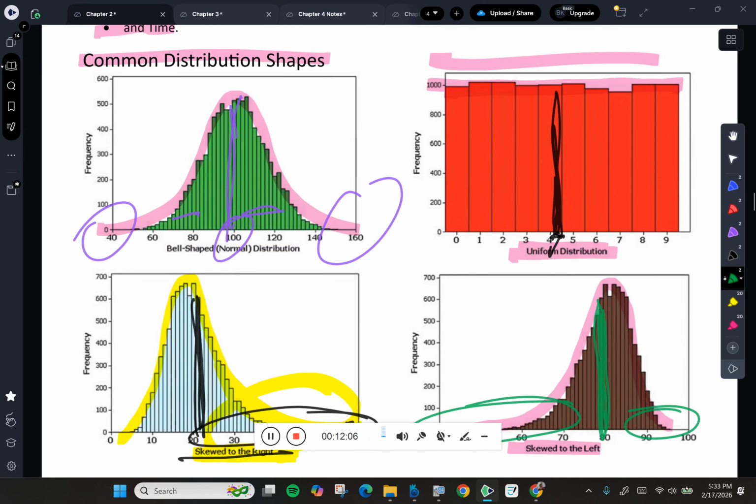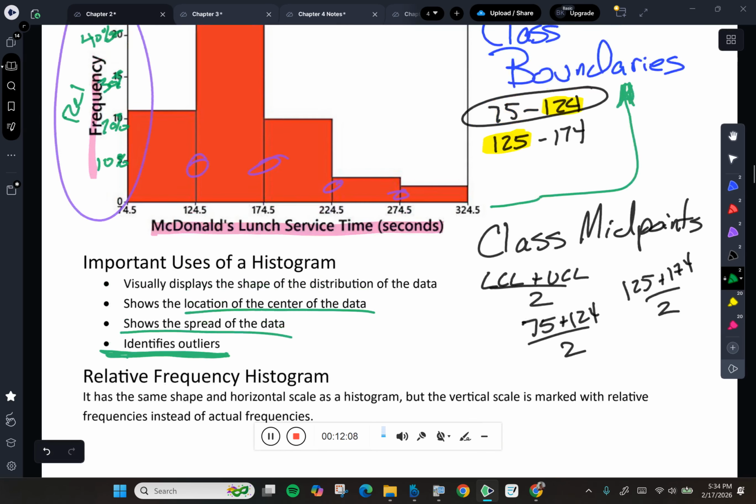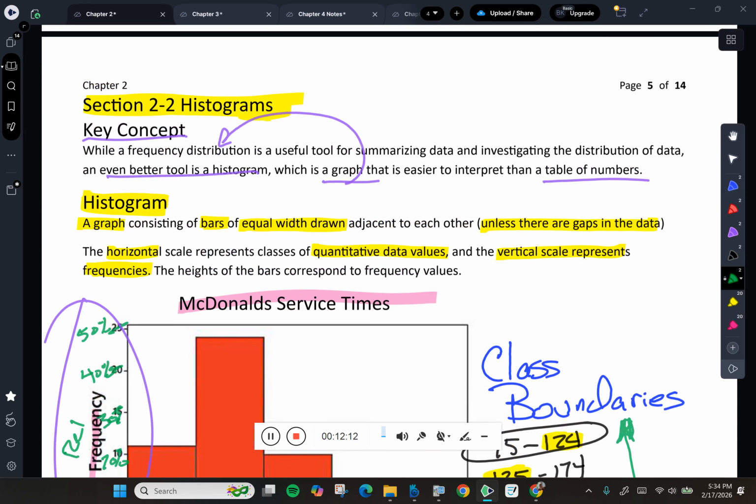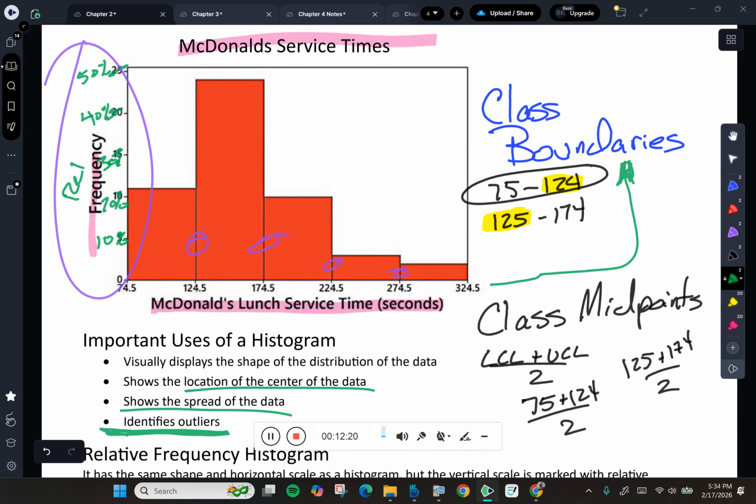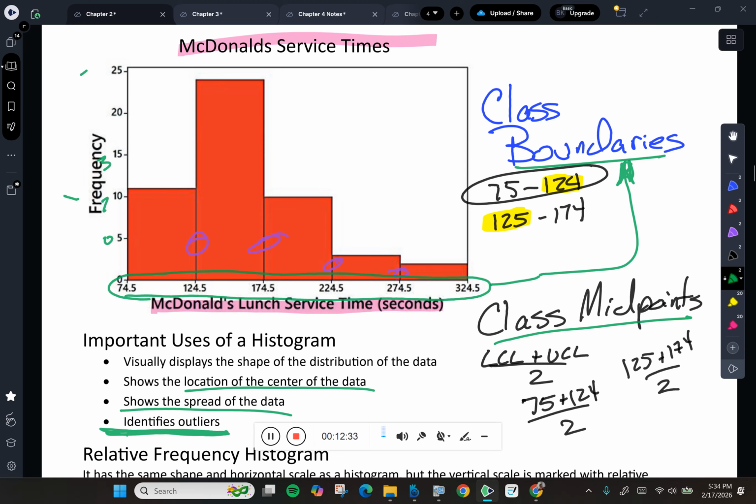Right? All right, so I told you this one was going to be quick, 12 minutes per video. That's pretty quick. Histograms. What are they? It's where you take a frequency distribution and turn it into a picture, a graph. Okay? How do you do it? Well, the horizontal axis is going to represent your classes. We normally label it with either boundaries or midpoints. And then the vertical is going to be one of two things almost every single time. It's either going to be the raw frequencies, or it's going to be relative frequencies, almost always as percents.